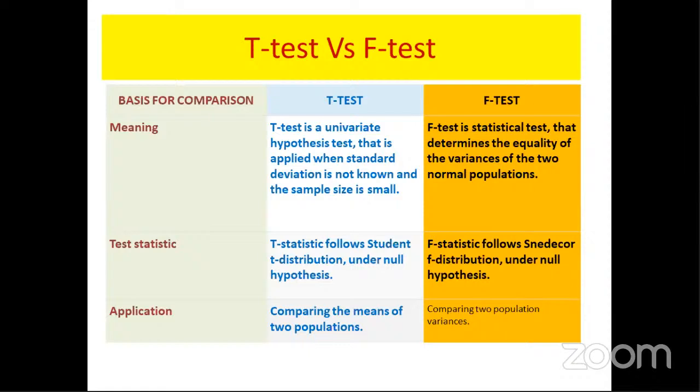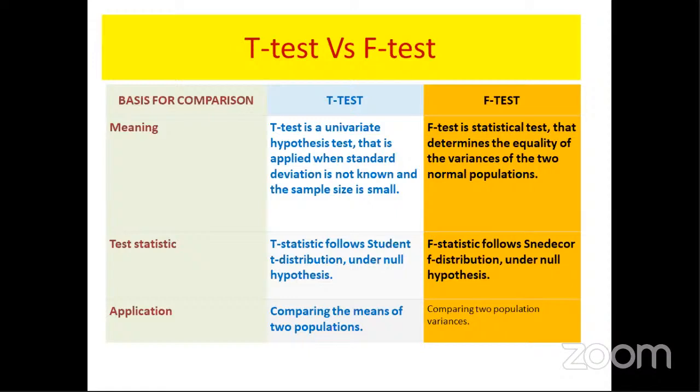Next, you talk about the test statistic. The t-test follows the Student's t distribution under the null hypothesis. But the F-test makes use of the Snedecor F distribution, under the null hypothesis. So what you are going to see there in the F value is actually generated by the software.